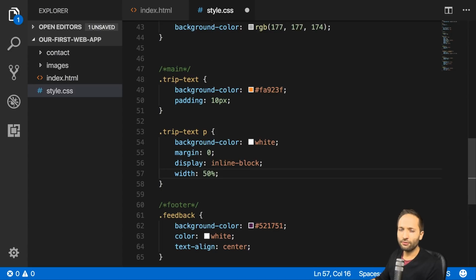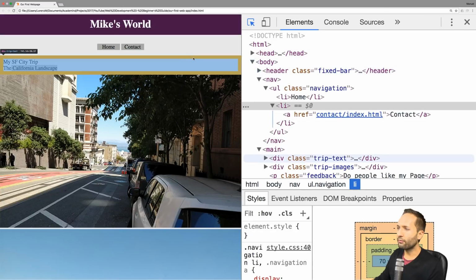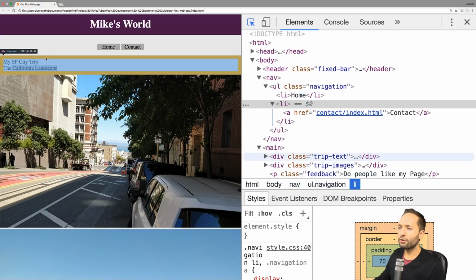And the only thing you have to know right now is that with this width 50%, we will simply say that our elements, so each element right here, should have 50% of the width of this element right here, of our trip text class. So again, in simple words, each paragraph inside our trip text class, so this and this paragraph, should occupy 50% of the space or of the width of this trip text class.